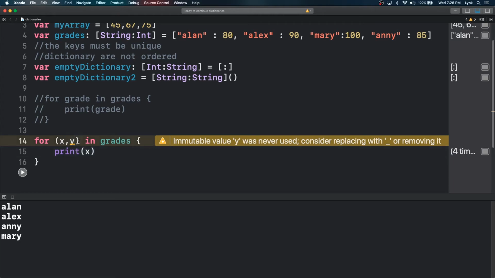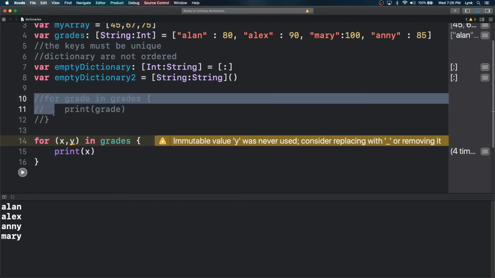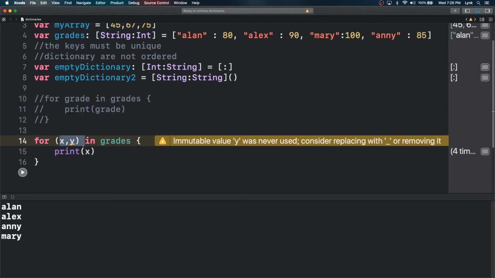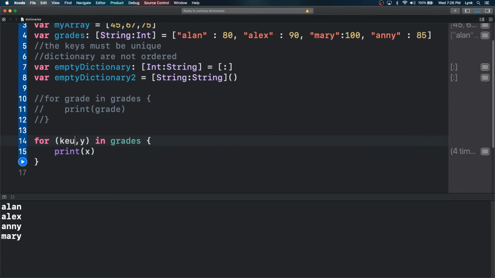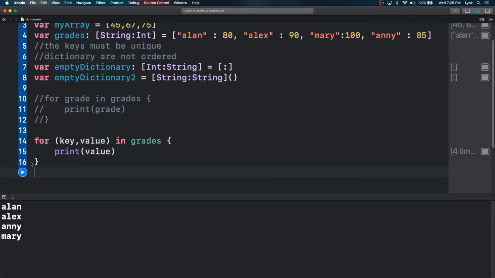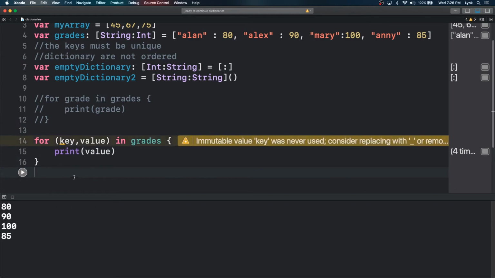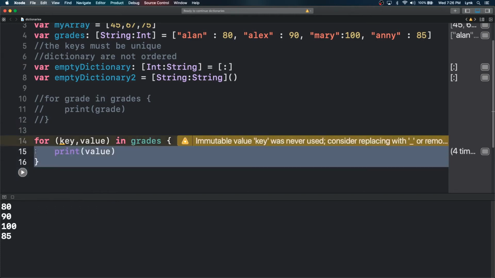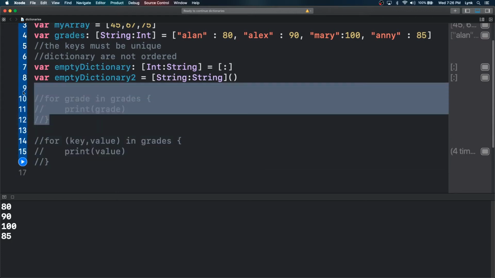So you can either work in pairs, such as we have above here, or you can separate them to specific names. If you are going to separate them, I suggest you write key and value just to keep in mind what you're working with. And it makes it easy to get exactly what you're trying to get out of your dictionary, such as the value, if you wanted only those, for example. But you are allowed to get an individual component of the pair, even when you have it the way I have it here.